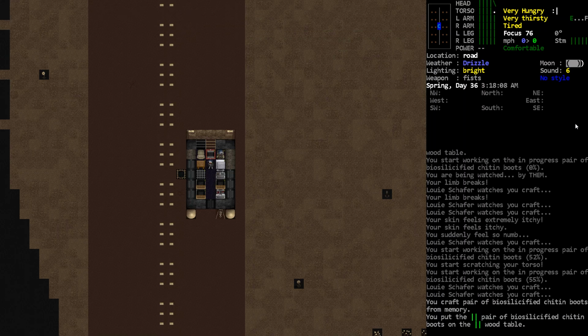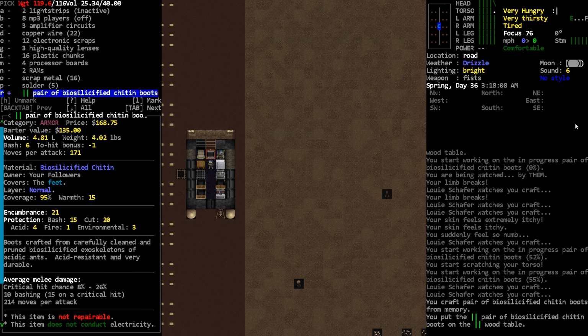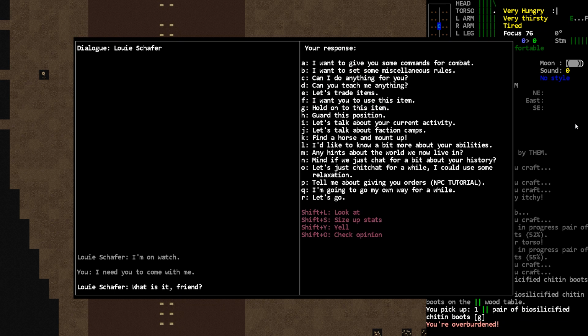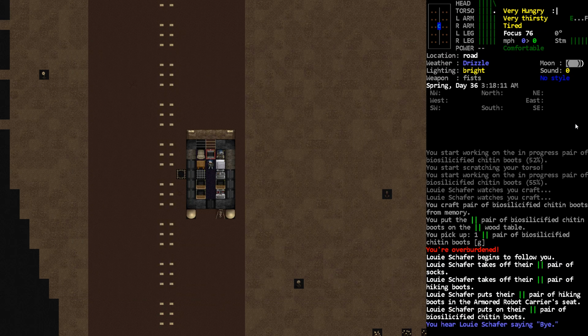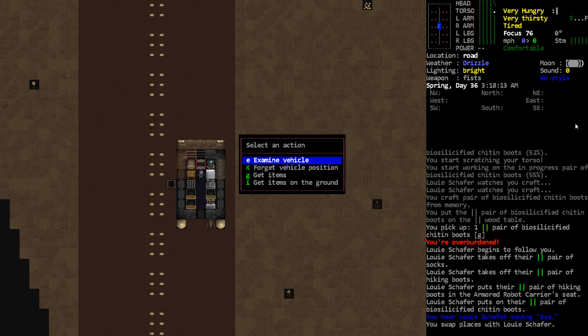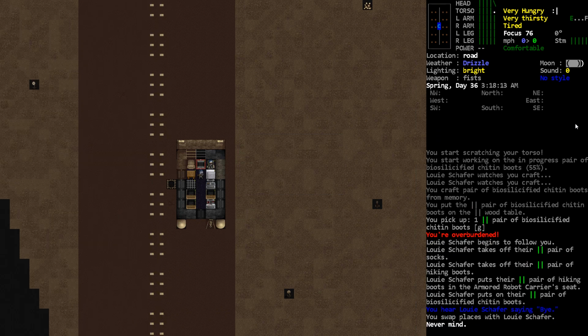Okay, so let's go ahead and get those boots. And let's see if we can get you to wear that. I want you to use this item, which would be F. Yeah, the boots. Awesome. And then, can I switch with you? I just am curious. Yeah, the hiking boots got put here. That's good.